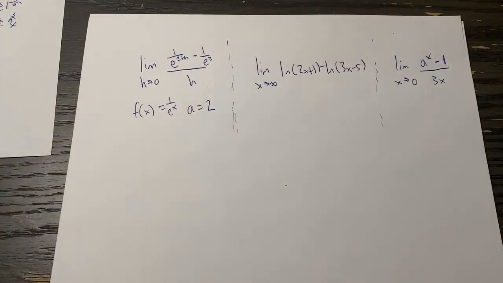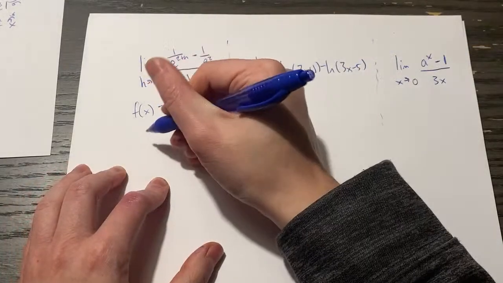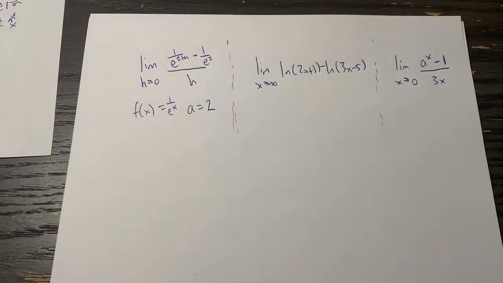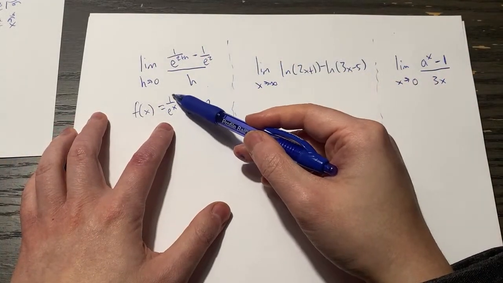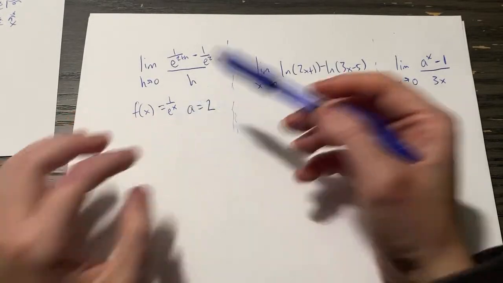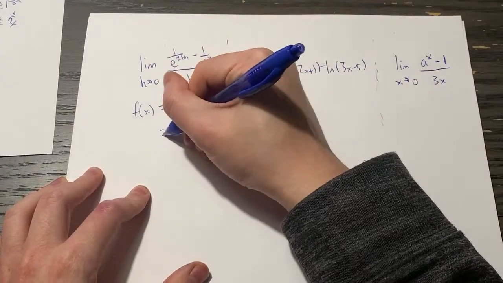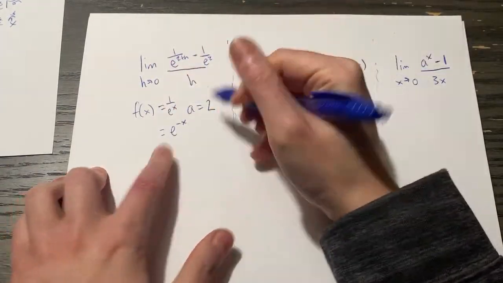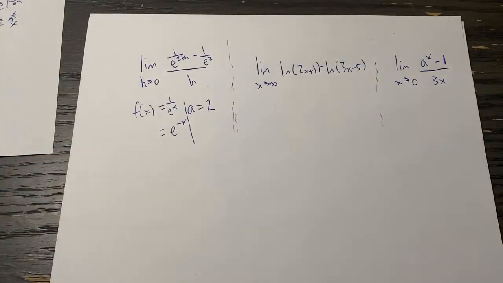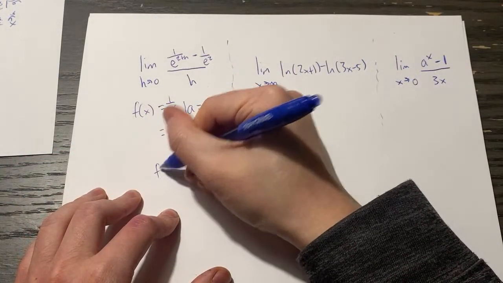So now that we've identified these 2 things, remember we are ready to take the derivative and plug in the number. We can really just forget about the limit. One thing to keep in mind, though, is that this derivative is a little tricky. Again, you can try to avoid the quotient rule because notice that we have 1 over e to the x, and 1 is a constant, so I really don't want to do quotient rule. I'm going to write this as e to the negative x instead, and I'm going to try to do chain rule and avoid quotient rule altogether.